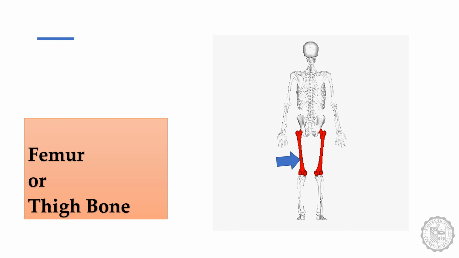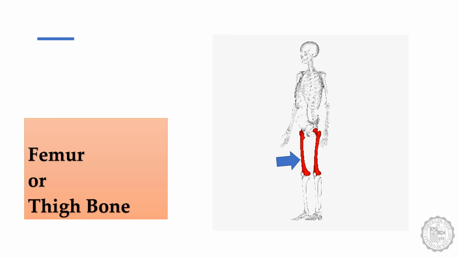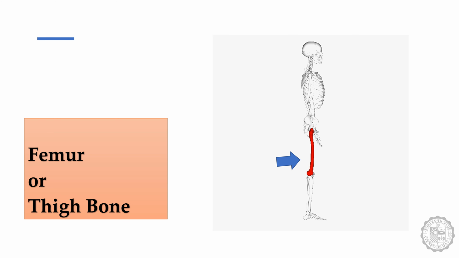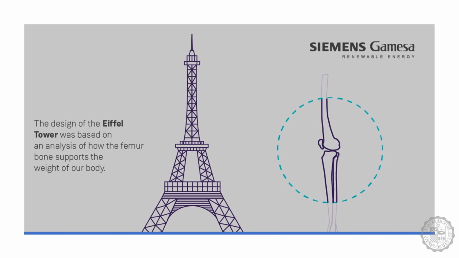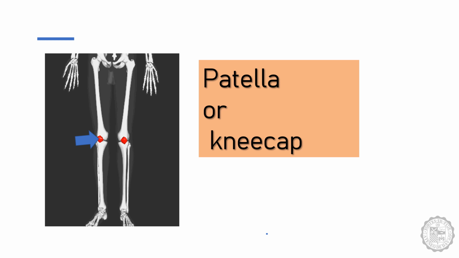The femur, or thigh bone, is important for body structure, and it is the longest bone in the body. Think about a building, such as the Eiffel Tower in Paris, France. The thickest parts of its structure are at the bottom, because the entire weight of the tower rests on the bottom supports. In terms of structure, the leg bones at the bottom support are the most important bones in our body.